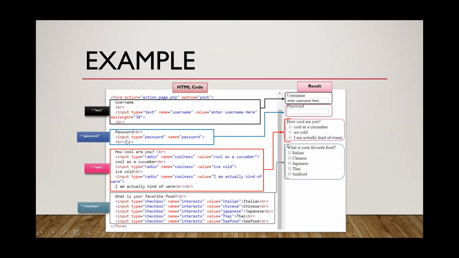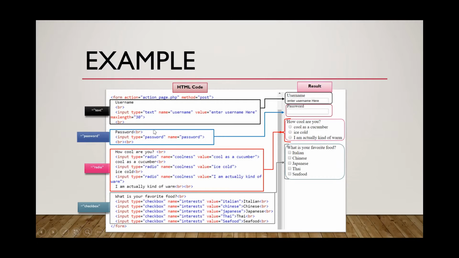So the next thing I have is the password. Now the only thing here is that we're going to have the input type password and the name password because that makes sense. We want to make sure the server knows that this is a password. So the only difference between these two text boxes here is that the password text box is going to be hiding that information. So if you had enter username here, it would just show up those little black dots you're familiar with. So again, like I mentioned before, you've seen those little eye buttons that if you click here, it shows you what your password is. All that's happening there is when you click on it, the type is being switched from password to text. That is the only thing that's happening. So that is a really pretty simple thing and can be done with just a little bit of JavaScript. So you can learn how to do that.